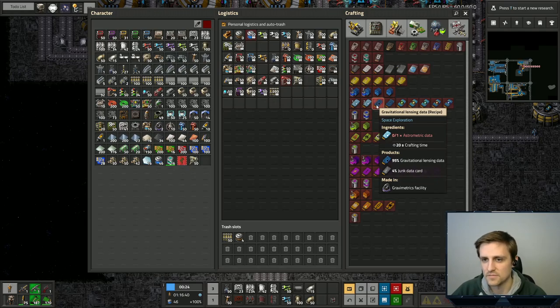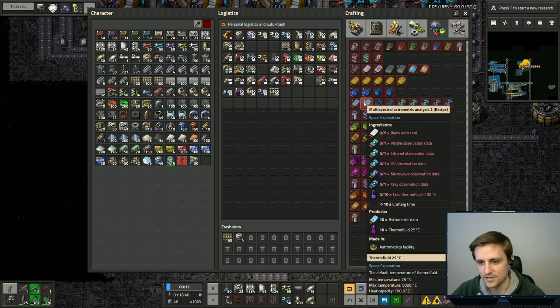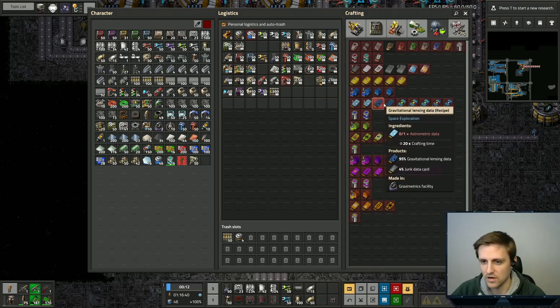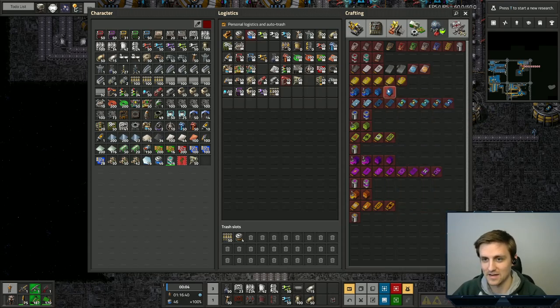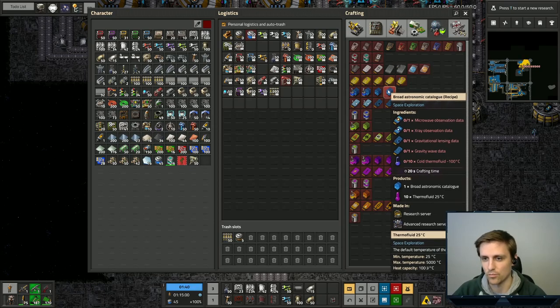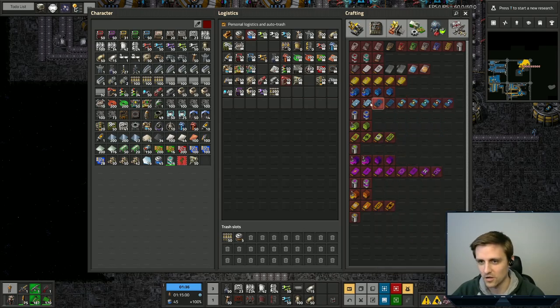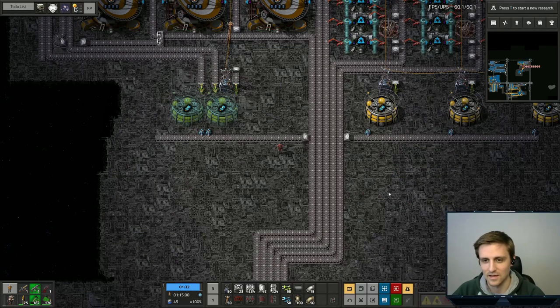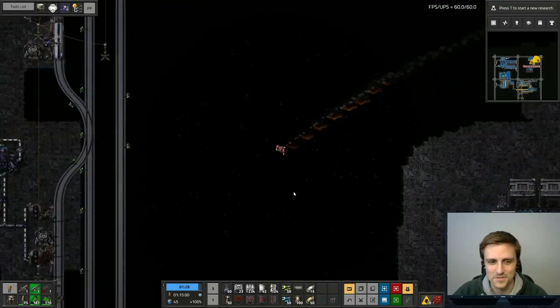And then we still have to make the gravitational lensing and gravity wave data, which is going to be using the astrometric data. So we need gravimetrics and laser facilities for those. And then after we've done all of that, so maybe it won't be just this episode, I'm not sure, then we can make both the broad astronomic catalog as well as the astronomic catalog. So we have to make all these data cards still. We have a bit to do, to say the least. So let's get on it.